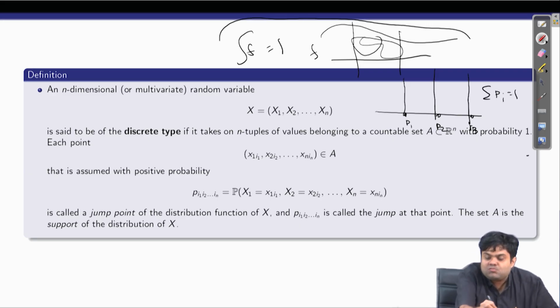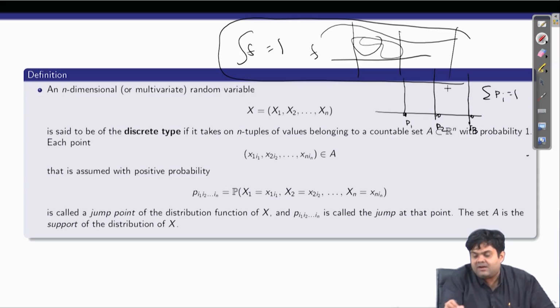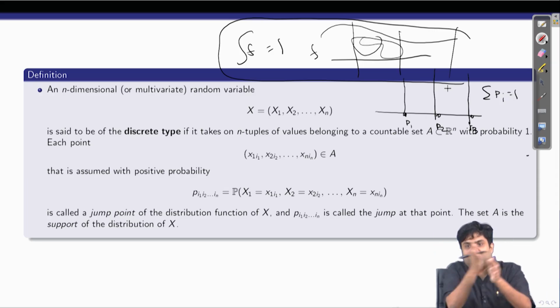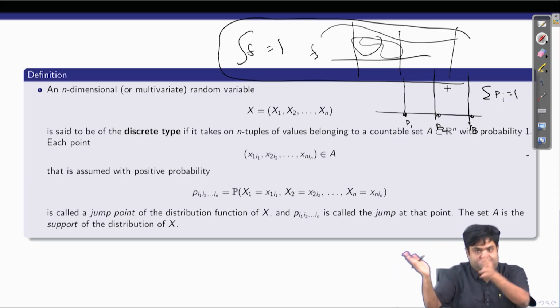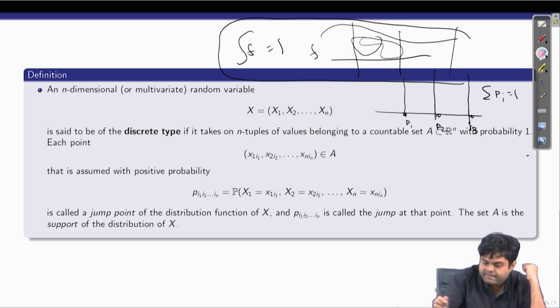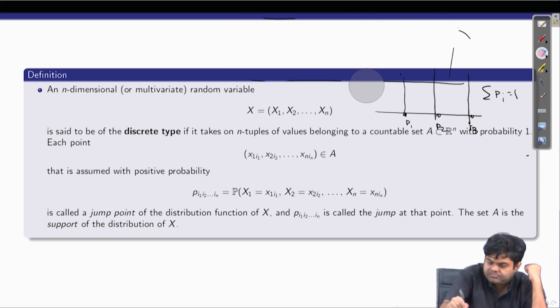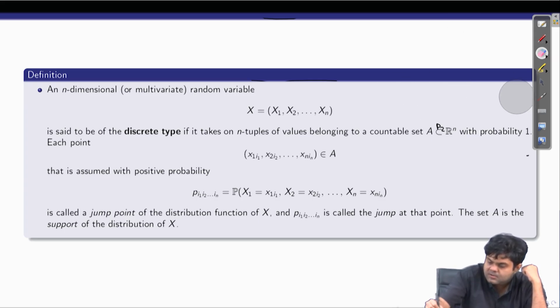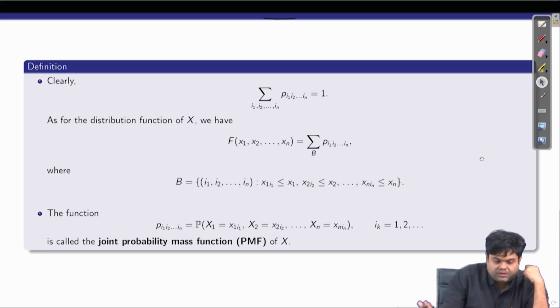So this is a smooth kind of object, and here these are discrete, jump-like objects, where the total gives you 1. So clearly the total probability has to be 1.